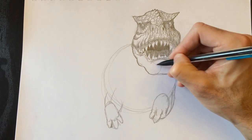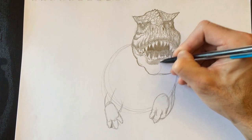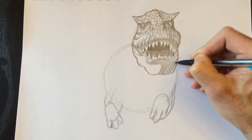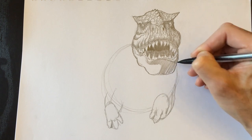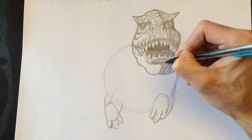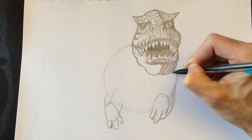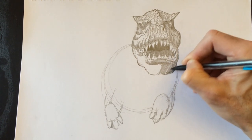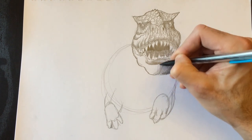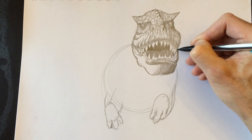We're going to color the chin area a little bit darker. If the light is coming from the top left, the whole right side will be nice and dark. We need to produce what we call a gradient — a transition between a dark tone and a light tone. As you're coloring, you apply less and less pressure — very dark on one side, and as you move towards the other you make it lighter and lighter. That gradient gives the idea of realism to the dinosaur.